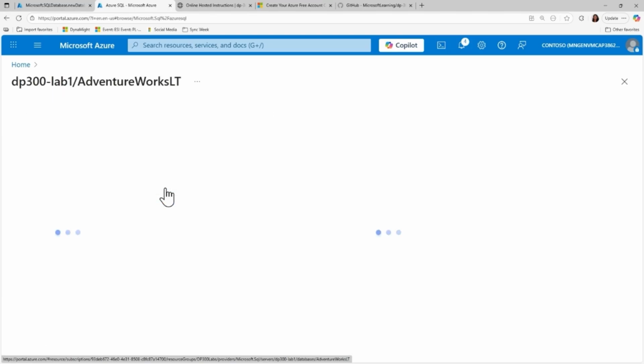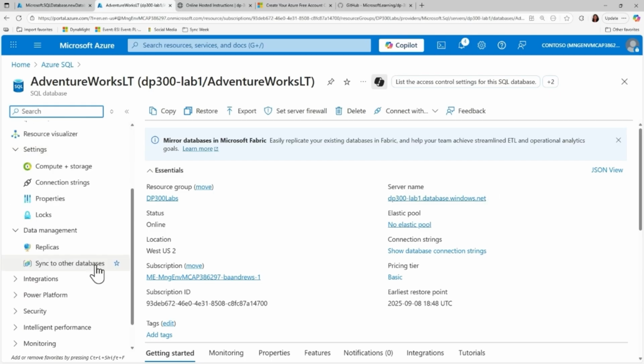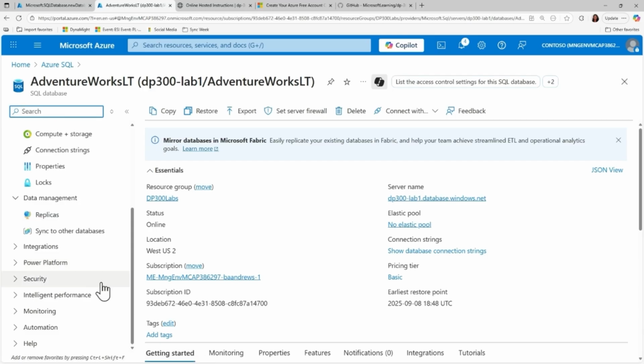So I'm going to go into the database to configure the firewall. It could be done through the portal of our server, but not necessarily through the SQL database. So it's nice to be able to come in here and see the name of the server. I also don't have some of the same options that I might have had available earlier if I were on the server. But here, the database and LT2 are both residing on that DP-300 Lab 1 database server.